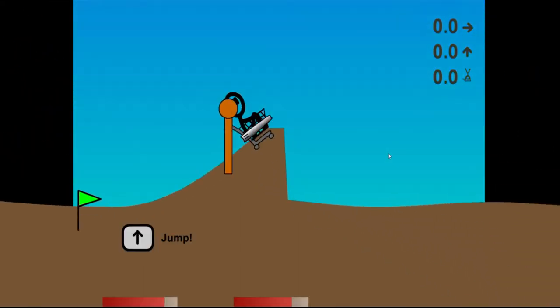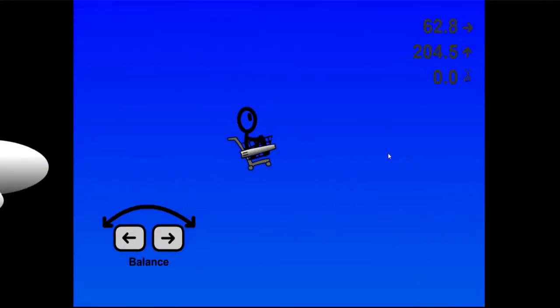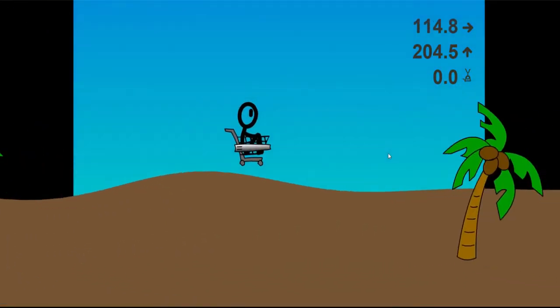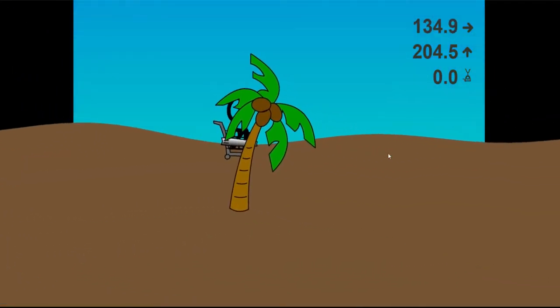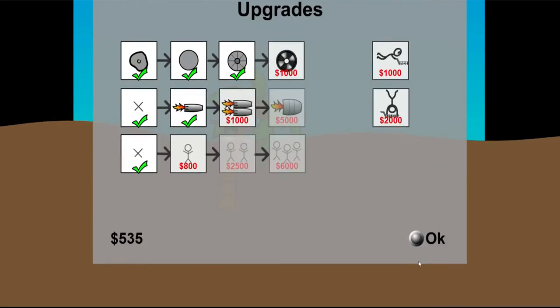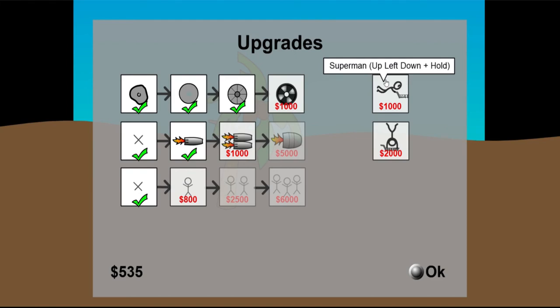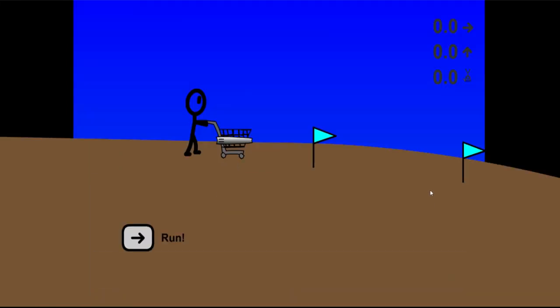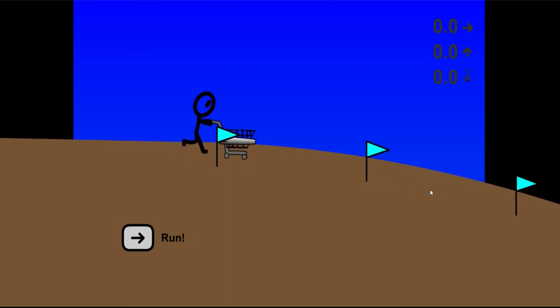There you go. Ooh, that's a lot of speed. A very big jump. That's nice. And with this we get a lot more cash. I think you can also perform tricks, but let's try and hire this guy. Okay, we can't. So let's just do another jump where we'll get some cash.